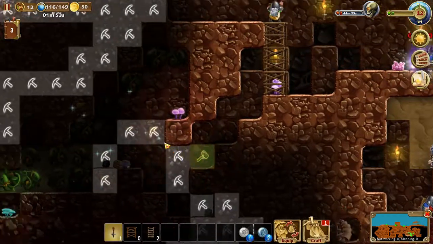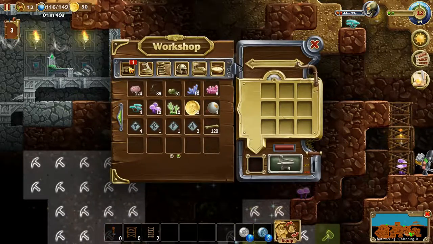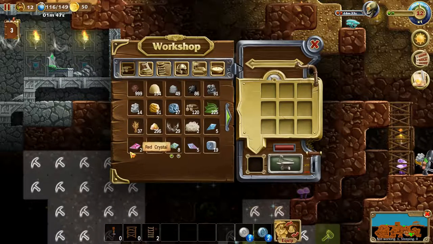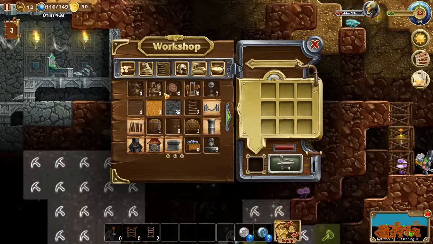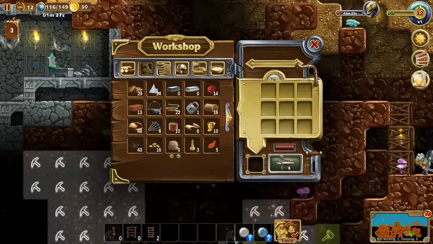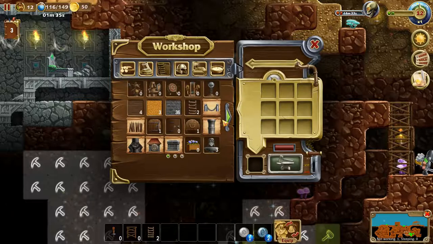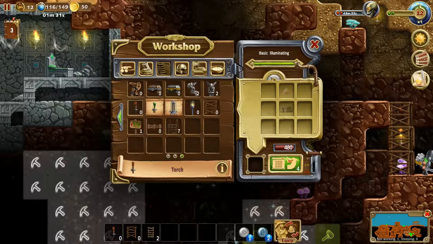Get a torch going down here and down here. I should make some more torches. I need them. Wait, what is this new thing? Red crystal. Perfect. Let's see. You use the crystals for something, but I actually can't remember at this moment what it is you use them for. So, I've forgotten that. Let's do that.